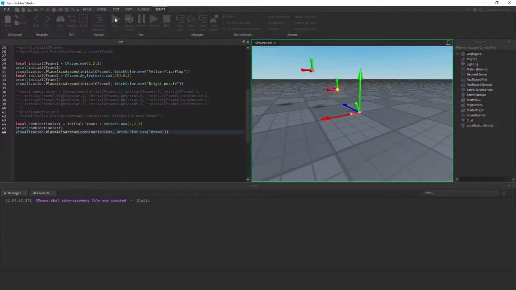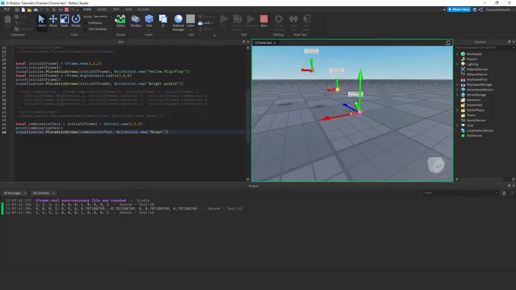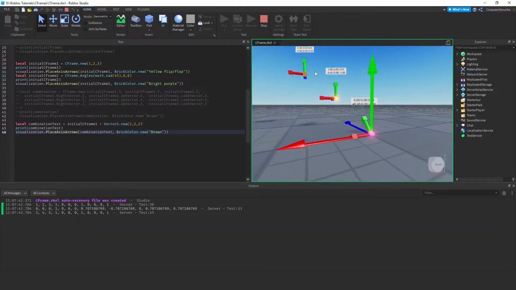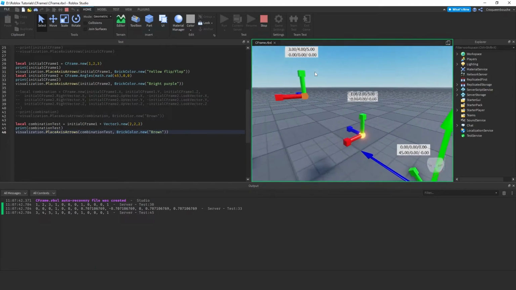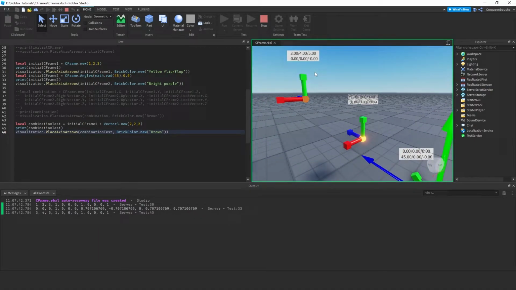When I run, we can see that it works, but it only works for the position change, because this is a Vector3 variable, and Vector3 can only store position information. So the position information has been increased and the new position is here. It is 3, 4, 5 instead of 1, 2, 3. The bottom line is, we can add Vector3s to CFrames, but it is not the same thing as adding two CFrames together. So the question is, how can we combine two CFrames in a practical way?